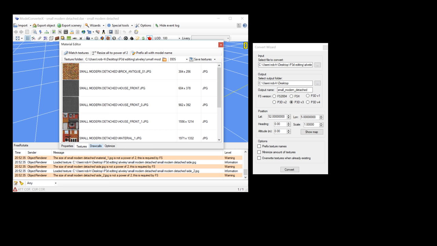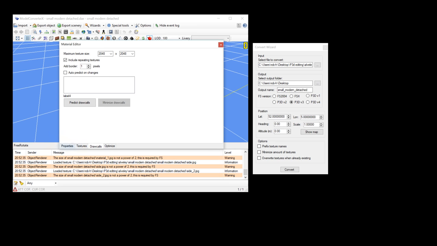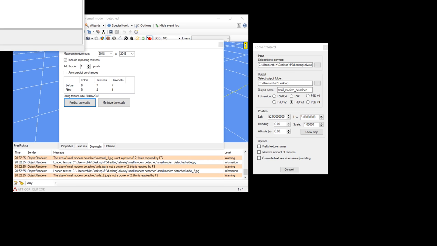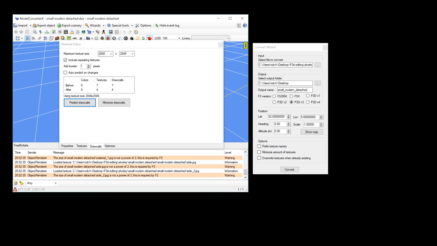But if you go to the draw calls first, and I thought it would have been better if they'd put this in order, actually, like a process to run through. You can choose the texture size. I think by default, it starts off at 512 when you first open up the program. You can increase these. So these are like the 4K textures that everybody talks about. So you can change that. If you click on predict draw calls, come on. It'll say, oh no, it won't. That's a first, never done that before. Oh no, it's come up now. There we go.